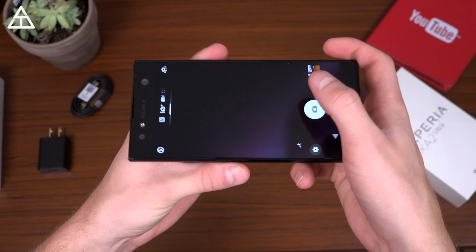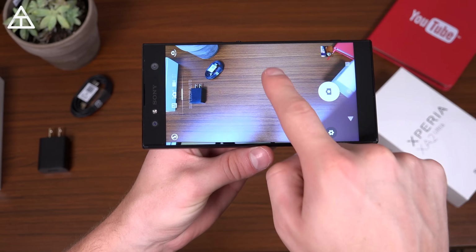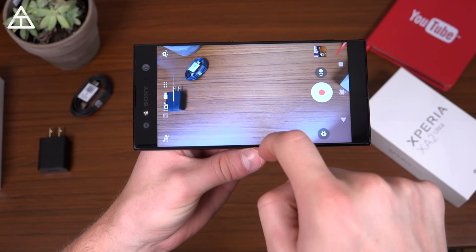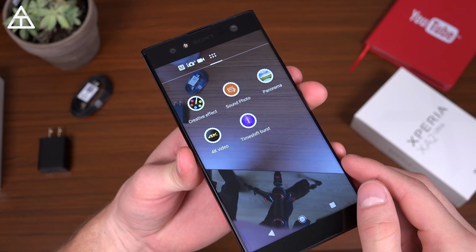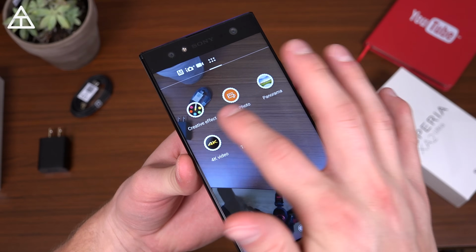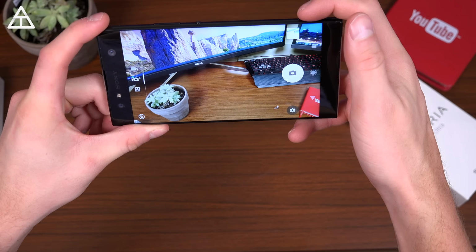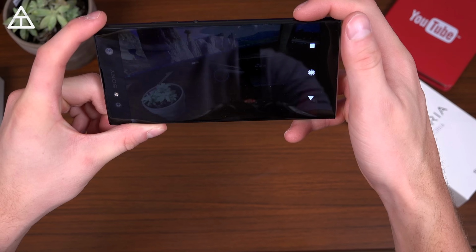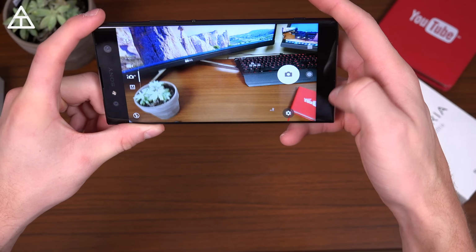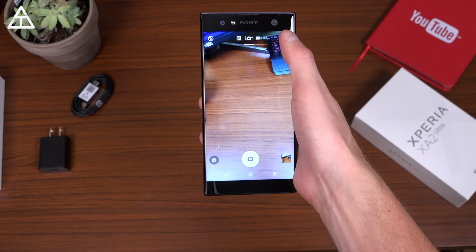shutter speed. There is an intelligent camera mode. Swiping over, you have a manual camera mode. And then video. And one more time, you have a bunch of camera apps where you can shoot 4K video, time shift, burst, sound photo, panorama, and creative effect. In terms of that camera button, not only does it launch the camera, but if you press it about halfway, you'll see it will actually start to focus, and then you can press it all the way and it will snap a picture. And of course, there's a 16 megapixel camera with optical image stabilization on the front.